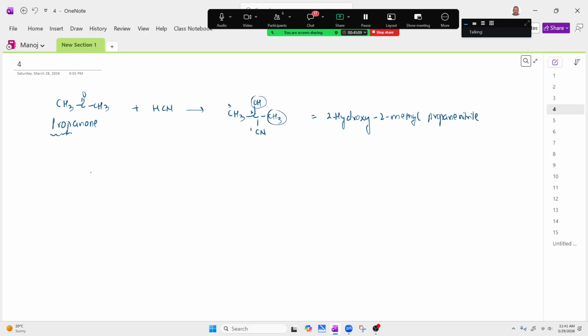Is everything okay? Does it have a chiral carbon? Do you think this compound can show optical activity? Give me Y for yes and N for no, because this is always a question that keeps coming in for these kinds of equations. What do you say? Atma says no. Is that agreed by everyone? So it has no chiral carbon present. Good answer. It has no chiral carbon, so no optical activity is possible.